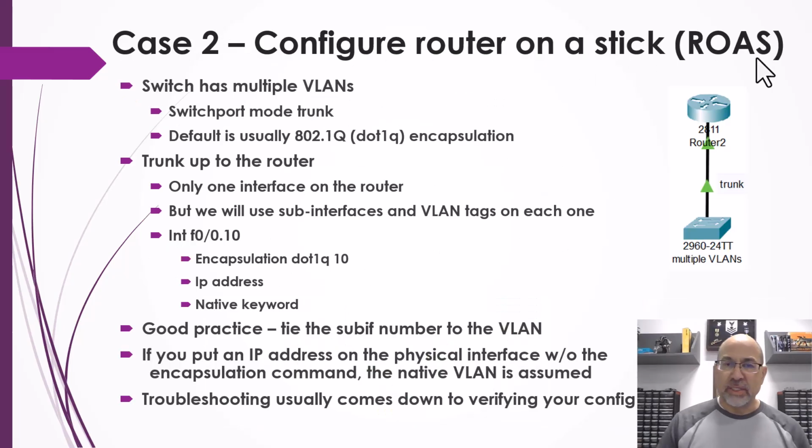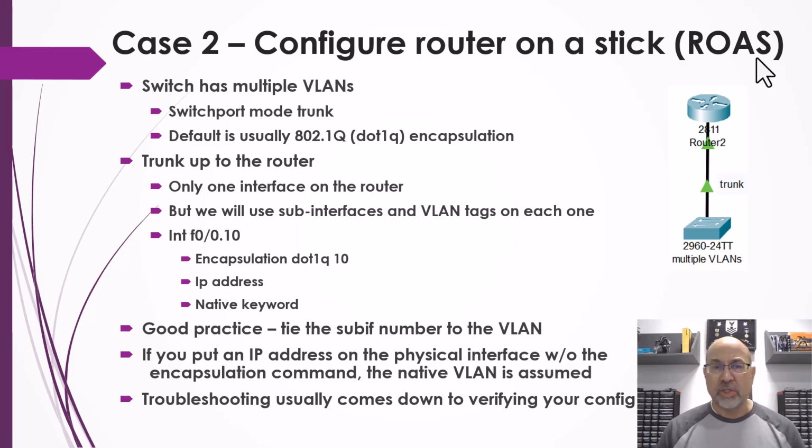So the first one is that we're going to configure router on a stick. Now I've done videos on this before. Actually, I've done videos on almost all of these topics, and I'll try to link to as many of them as I can. But essentially, it's exactly what it sounds like. You're going to use one router interface, and you're going to send that down to a switch, and you're going to trunk from the switch to the router.